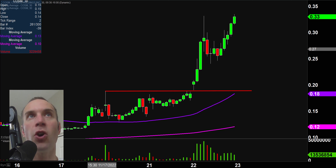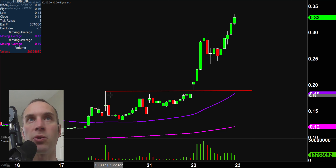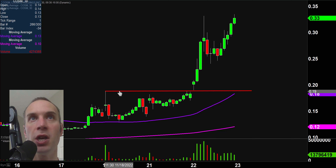Did this stock yesterday — COSM — and this will mean a bit more to those of you that watched that video, but I talked quite extensively about that red line there and how that was a key breakout point. And you can see this morning, a slight little gap up above it, came back down — classic back test of that area, acted as support. And then from there, up it's gone. As I speak right now, the price is currently battling those highs. That's why I like to do these videos when the market's open, because you can see how things play out.